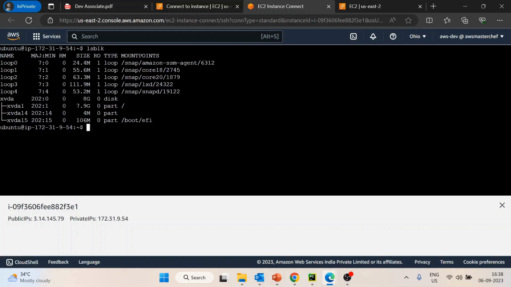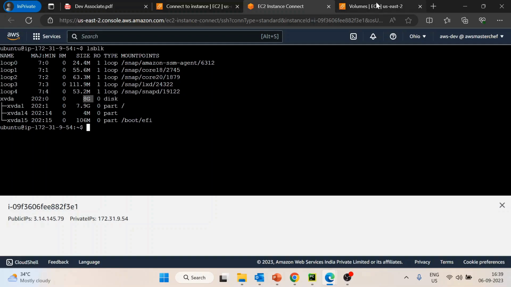If I run the command lsblk, which shows the storage details, we have a single storage device with the name xvda, and its total size is 8 GB. It has been divided into three partitions: xvda1, xvda14 and xvda15. xvda1 is of size 7.9 GB. xvda14 is of 4 MB, which is really very small, it might be for some system perspective. And xvda15 is of 106 MB.